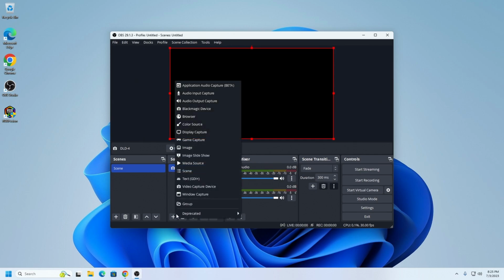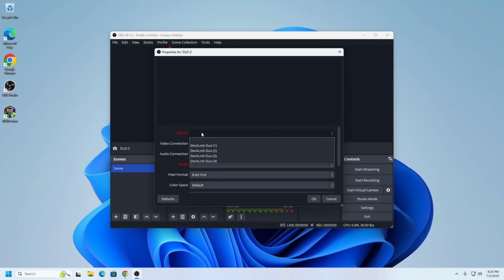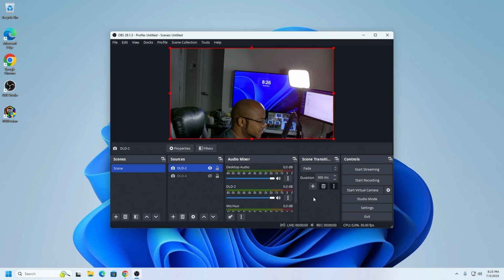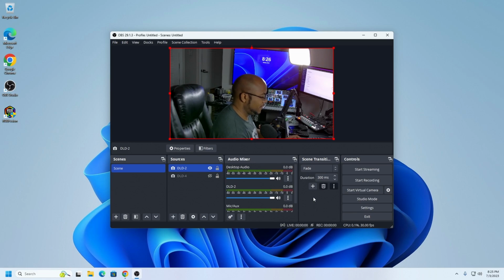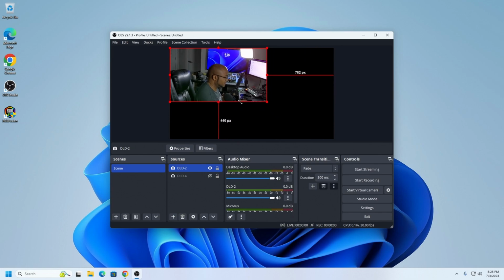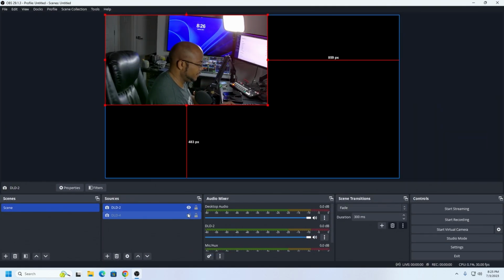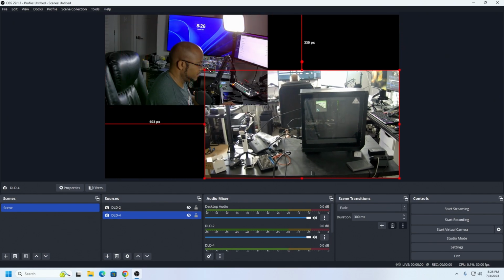Now let's add another one. Again, we're going back to the Blackmagic device. I think this is 2. We can always change the name. Let's go to 2, and there we go. So there's our signal, and there we go. So we have device number 2 connected. That's this one, and then let's minimize it so we can see both at the same time. That's 1. Let's make this bigger here. And then let's open up the other one here. And there we go. Let's shrink this one down.